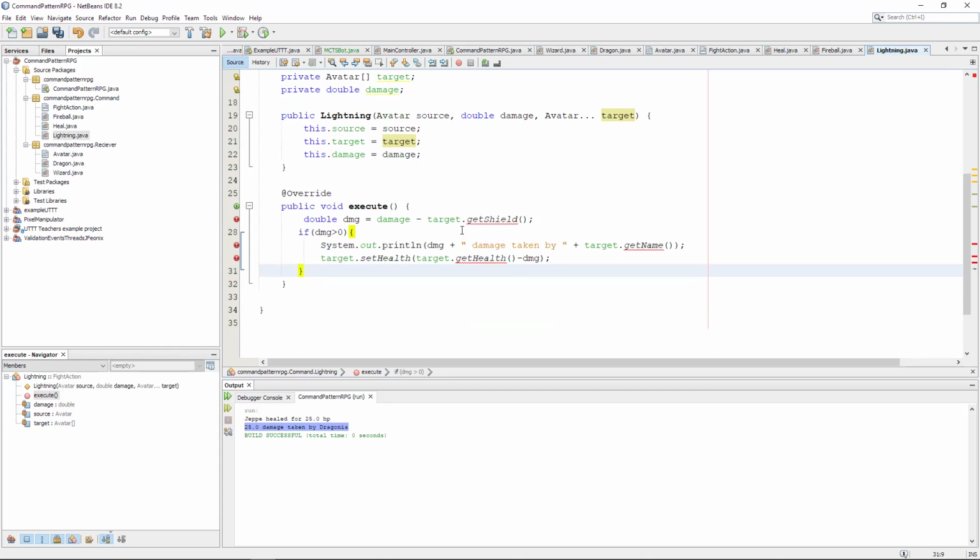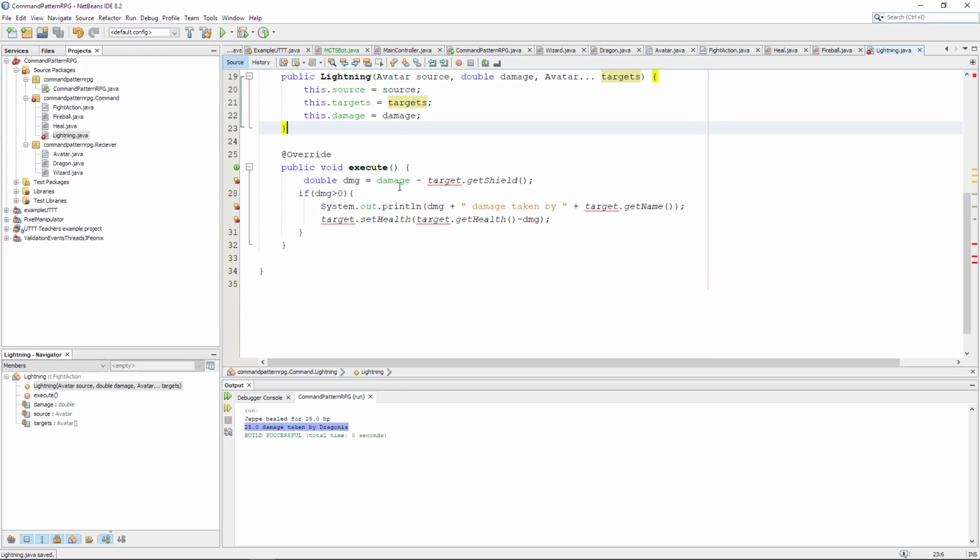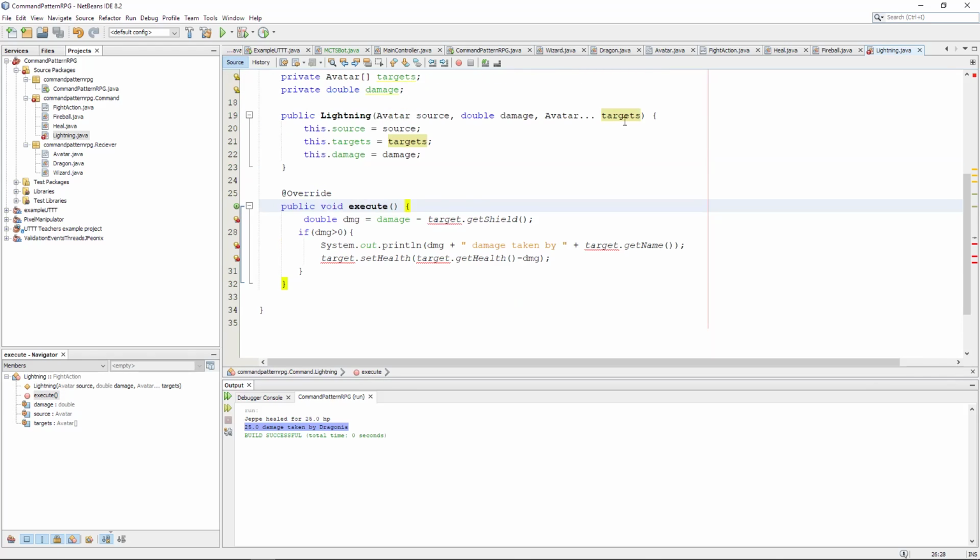Oh yeah, so right now the target itself is not working, of course. I'm going to call this targets because there are multiple, right? Maybe this should also be called targets like this, okay? But it still doesn't know about target. So what I want to do, for each target that I have here, I want to actually do the same thing.